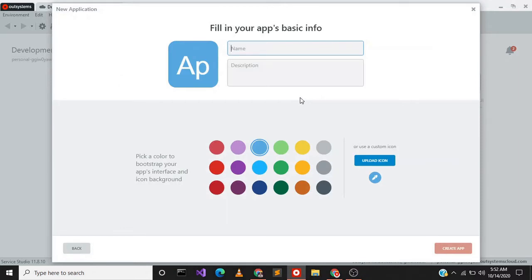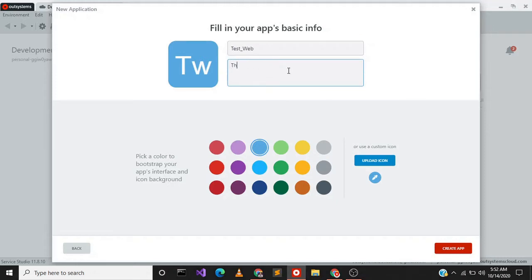Name your app. Suppose I am making it for test, test underscore wave. Put in a short description, you can put it or not, doesn't matter.